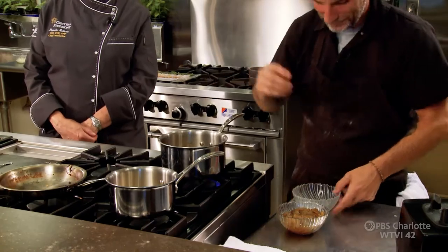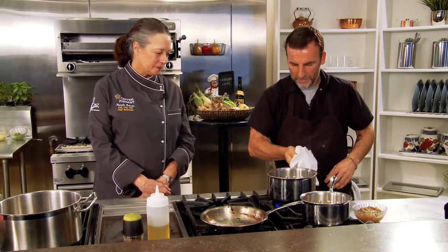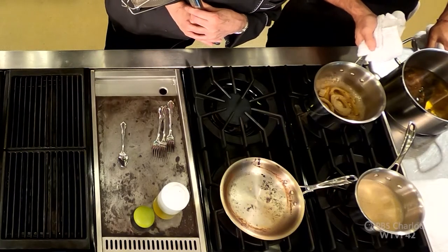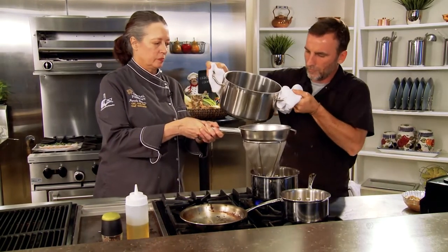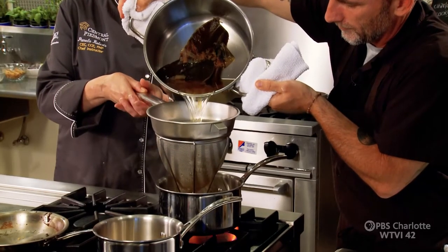Definitely. So I'm adding the onions to our reduction. And you can almost even see it start to thicken a little bit. Almost down to a syrup. It is a syrup, yeah. All right, so that's great. So we're going to strain out the kombu and the bonito flake.